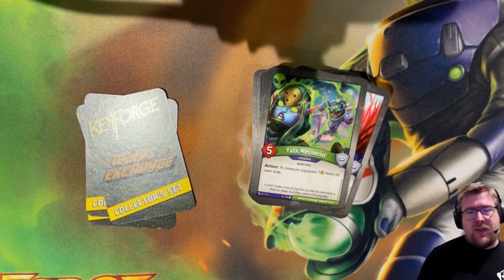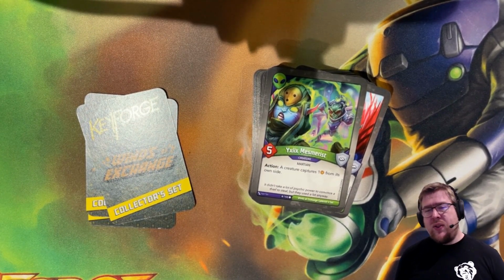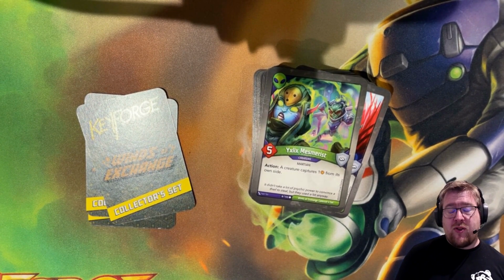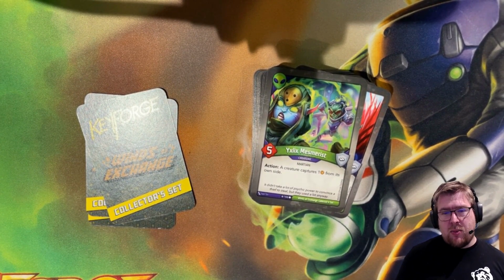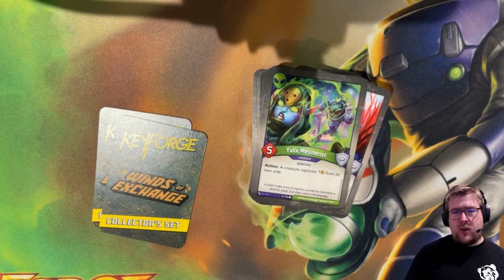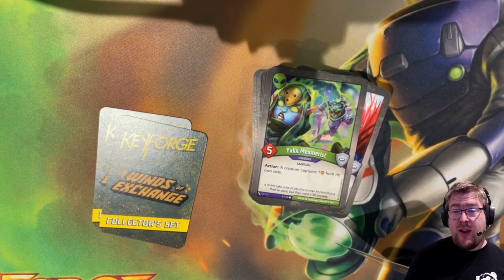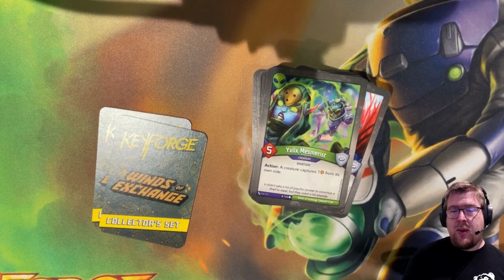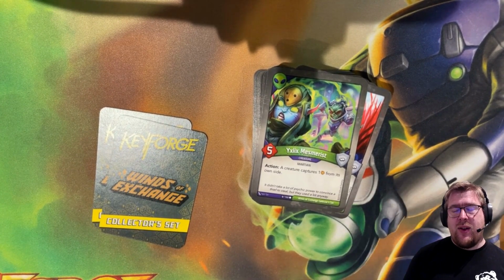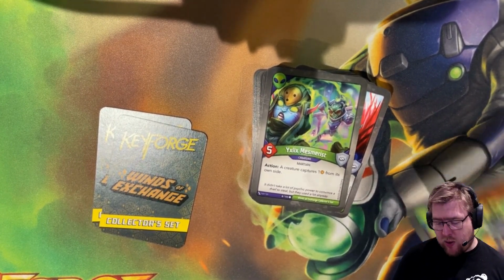Then we have Ixlix Mesmerist, who's a 5-power Martian. With action, a creature captures 1 from its own side. That's like standard Mars stuff. So think about this, right? Mother is 5, daughter is 2, but elusive. Mesmerist is 5, Mind Warper is 2, but elusive, and their effects are the same. So I think it's about right.